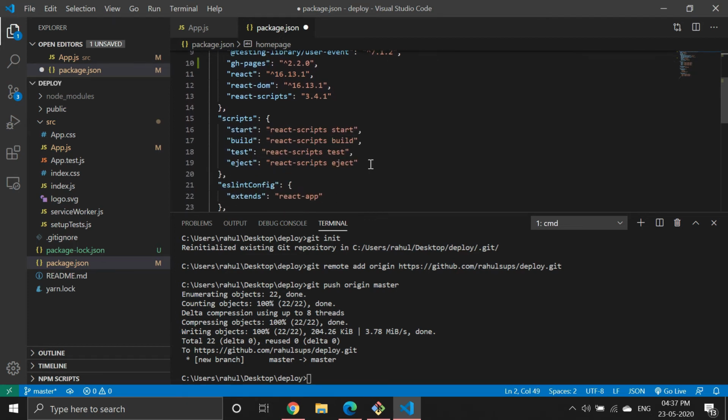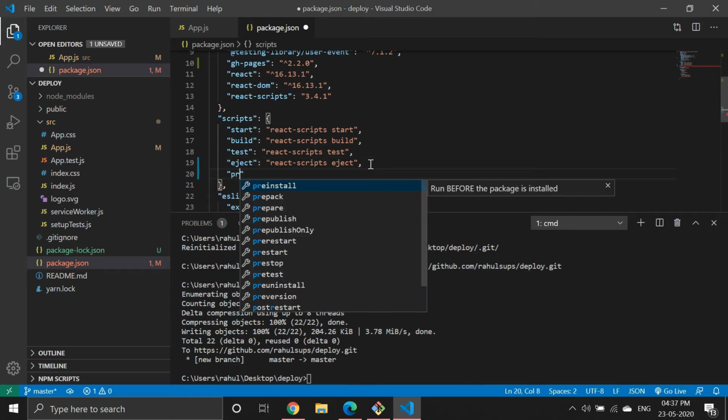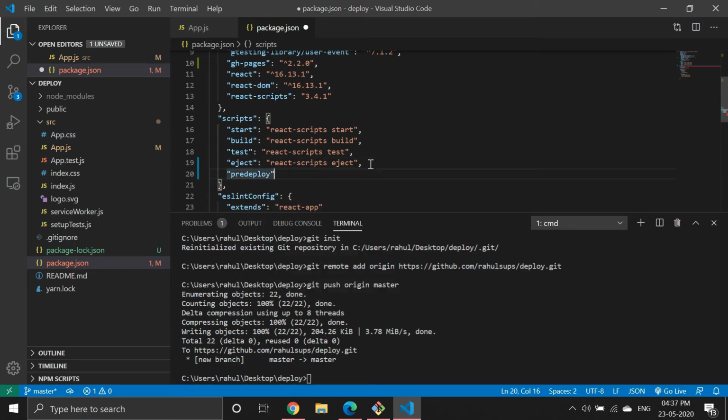Finally, in the scripts, I have to write the deploy scripts. So one is predeploy, which will be called just before deploy, and I'll run npm run build to develop an easy, lightweight version of our app.